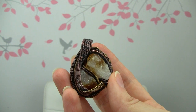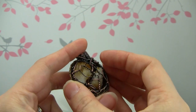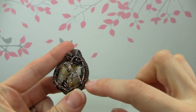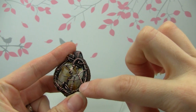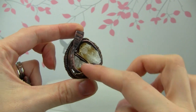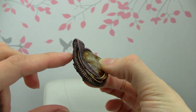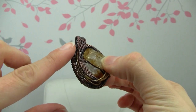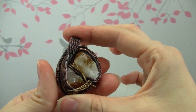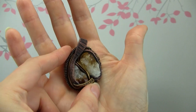Every time you do it, yours will probably be different from mine. Because the gist of it is you make almost like a basket to prevent your stones from falling out the back. You can see my thick little frame there, I'm going around. And then you do all kinds of wires through the front to trap the stones from the front. And usually you see these kinds of coiled coils, just to add some mass to the pendant and add decoration.